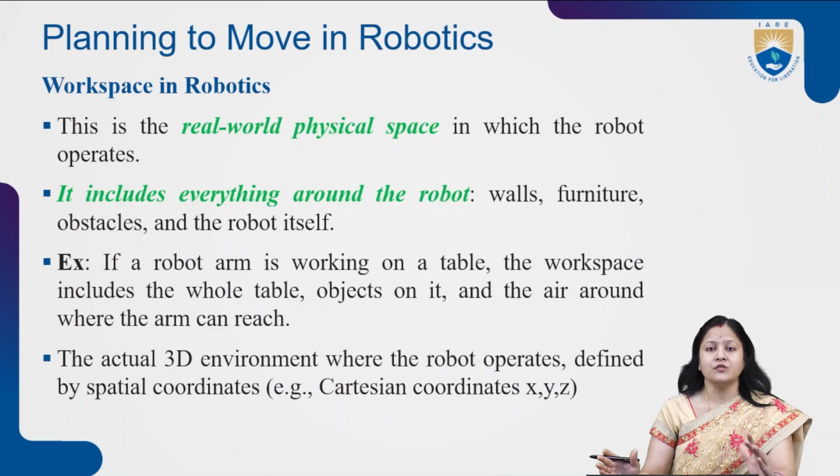But the configuration space is the virtual space, how the robot works. Now, suppose the screen is the robot, and it is present in this room. That is called the physical space of the robot, the physical location of the robot, which is called the workspace. And a robot knows where the obstacles surrounding it are.